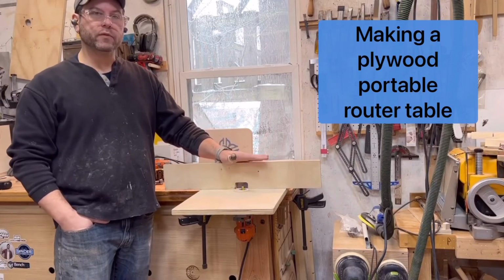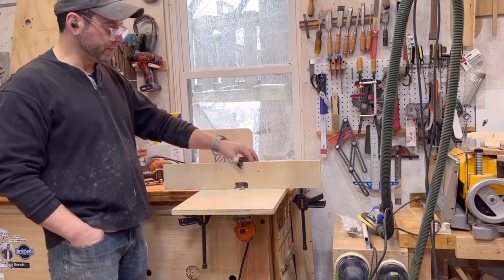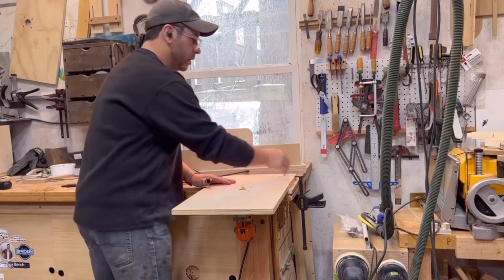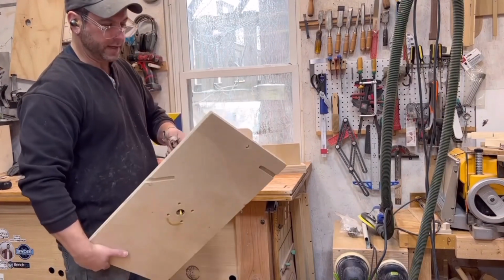Hey, I'm Logan Newman of Newman Specials Woodwork. This is my portable plywood router table. I've had a couple different people ask how I made this router table. So I'm going to go through and show how I made it today.